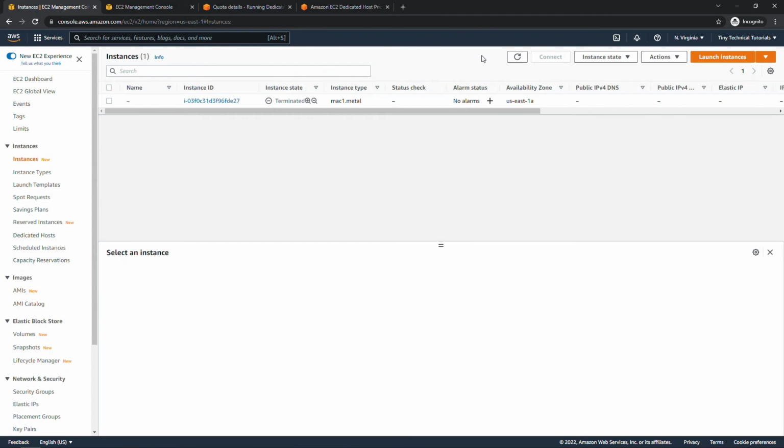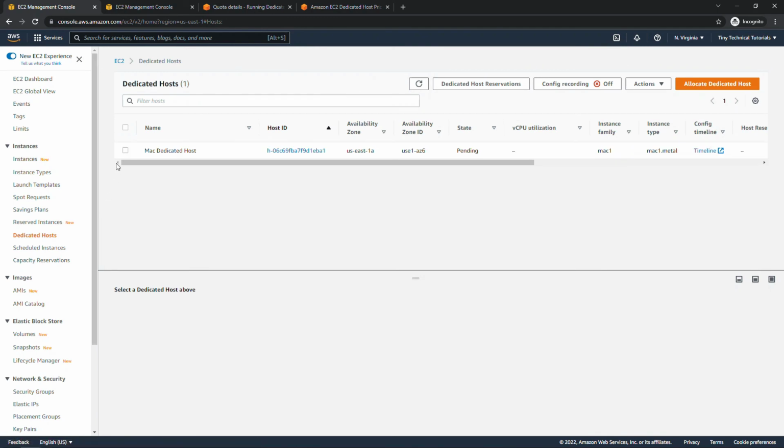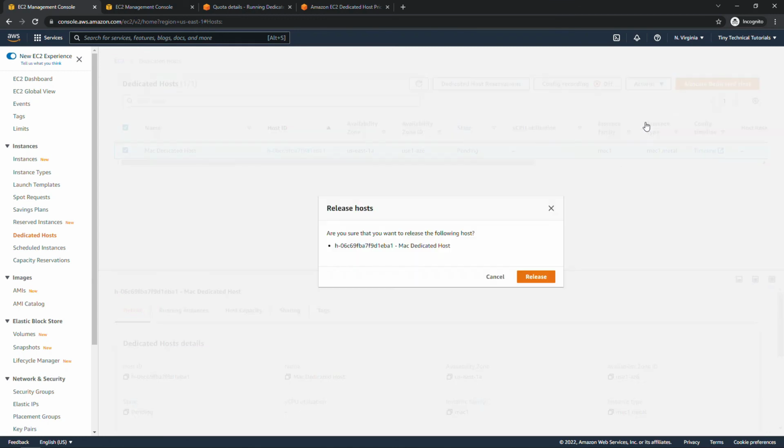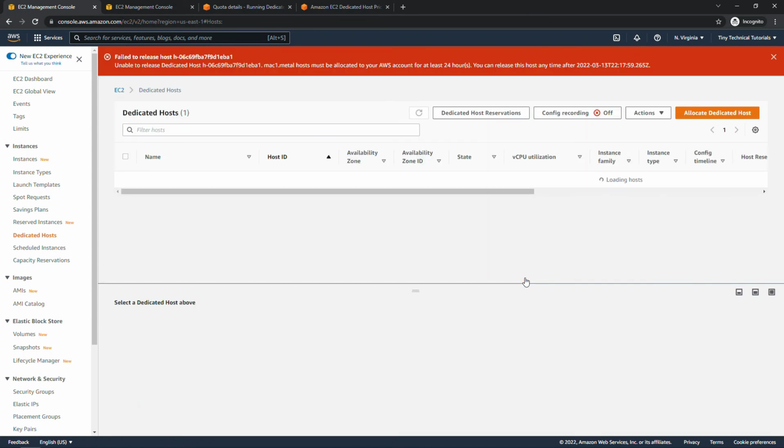All right, that instance is finally terminated. So now back to our dedicated host, our physical host that we're working with here. As I was mentioning before, even though we no longer have instances running on it, you'll see that if you try to release the host prior to that 24 hours, you'll get this error saying that you can't do it because there is that minimum of 24 hours. So if you're following along, please, please, please set yourself a reminder to go release this, shut it down. Otherwise, you're going to be paying about $25 a day, which adds up quickly.